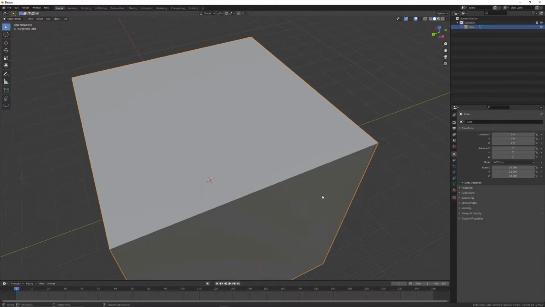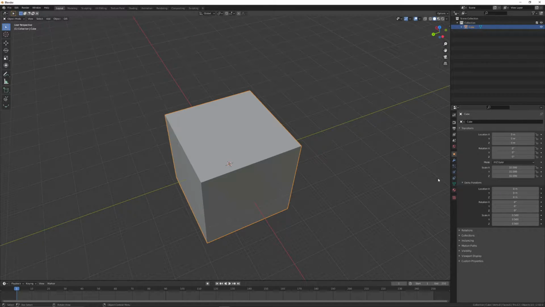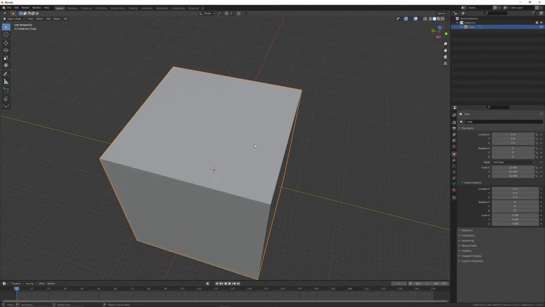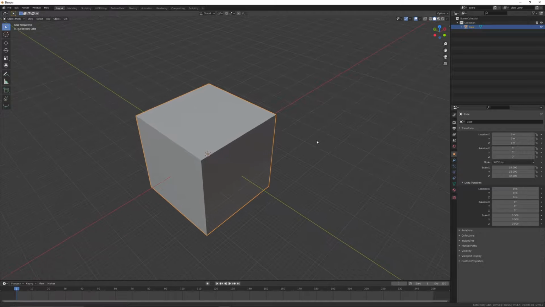So if you just want to fix this to make it match up, just click this little delta transform tab down, go into its scale, click the first one and drag down all three, and you can just type in 0.5. And now you'll get a 32-meter box, and it will match up with this over here. All right, beautiful. So now we've got this.